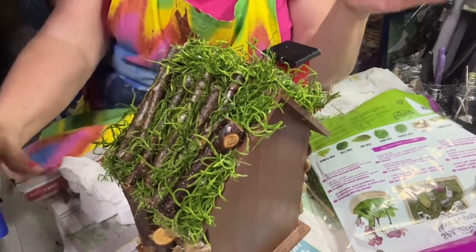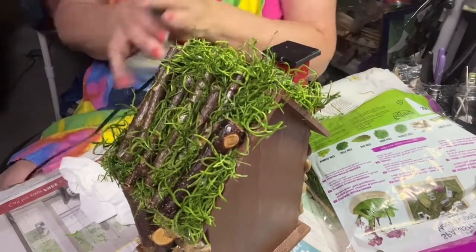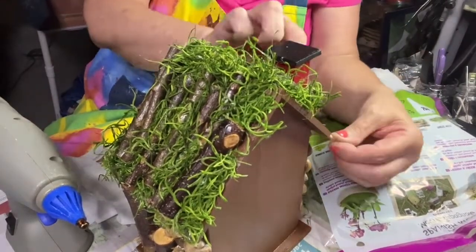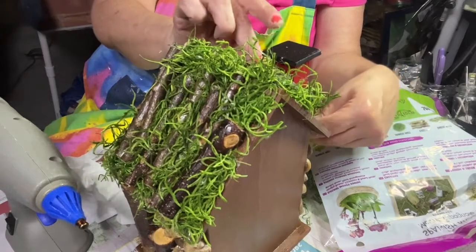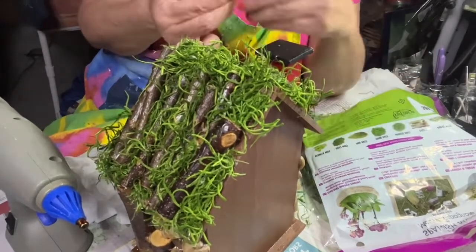Okay. So all I'm doing is I'm just putting a little bit of hot glue. And I'm just getting some of this and I'm just using the stick and putting it on there, so you don't burn your fingers. There you go. Something like that. Just put it on a little bit at a time. It's kind of sticky.